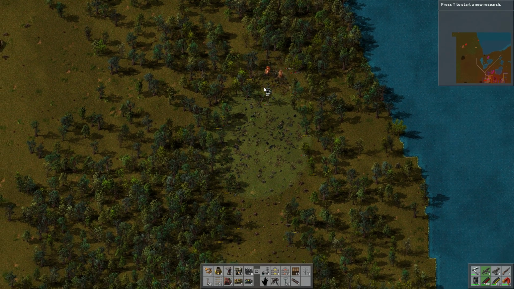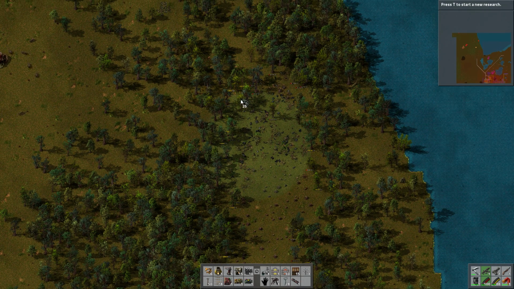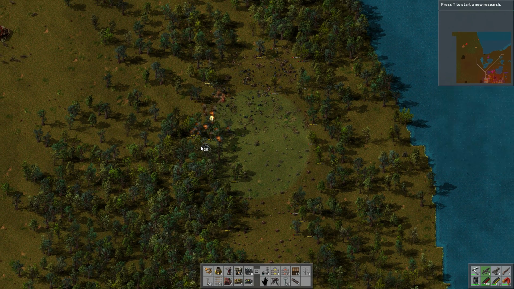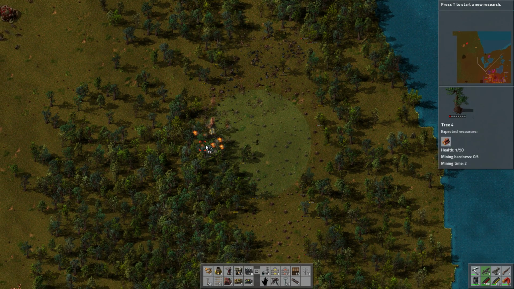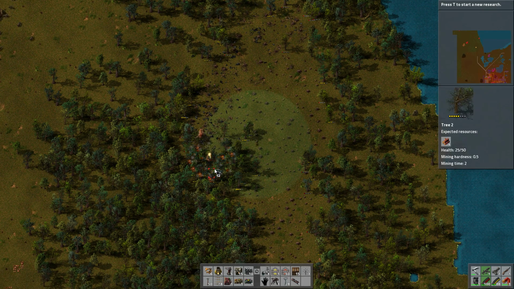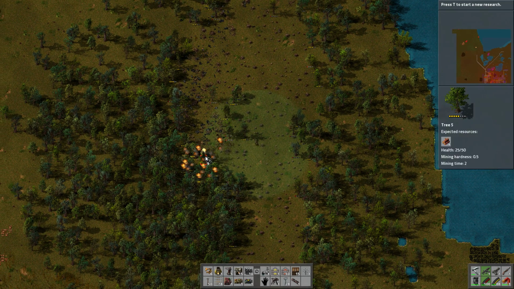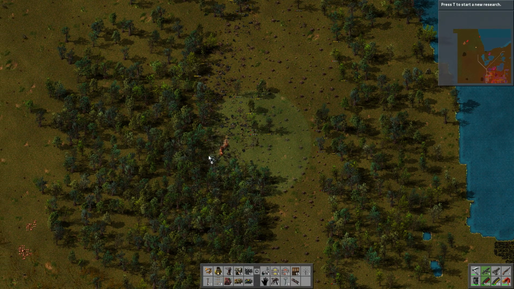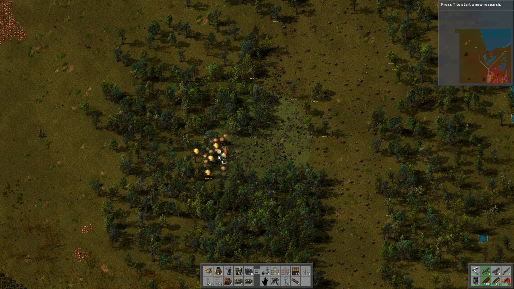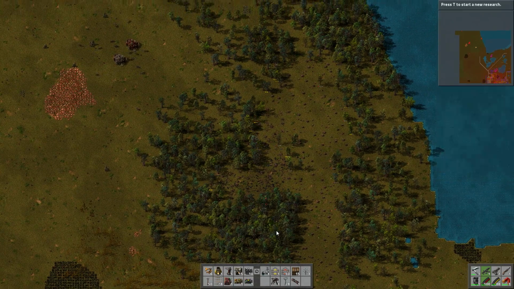Okay, so I think this is probably a good place for our track to come into. Okay, so we're actually probably going to have to clear a whole bunch of this, which is really annoying, because I did not envision that our proposed power generation area would be completely covered in trees. But I guess that's just me having wishful thinking.